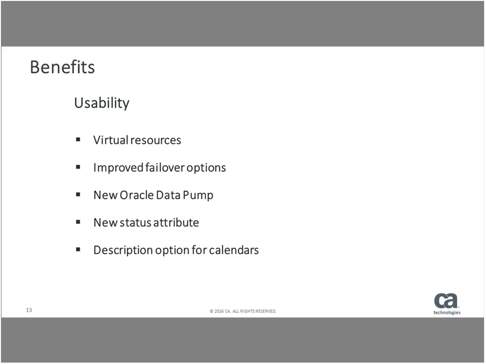Usability. Just a few of the general usability improvements. You can now define virtual resources to use as job dependencies. More options are available for configuring and managing failover in high availability environments. The new Oracle data pump option provides a more robust method of synchronizing databases. New status attribute allows you to set an initial status when adding jobs. And you can now set a description for calendars.